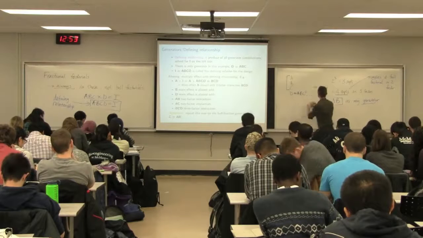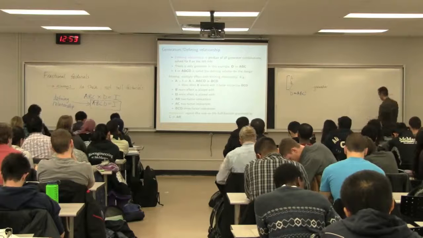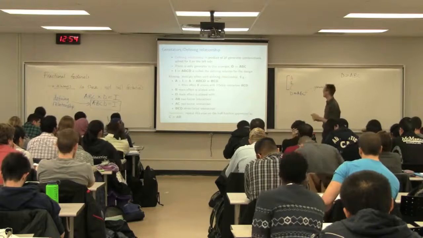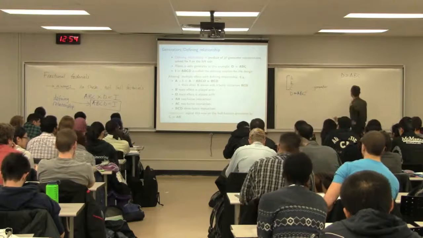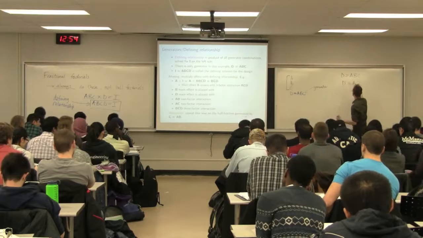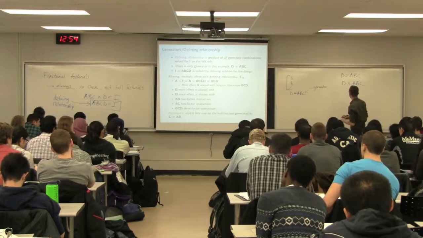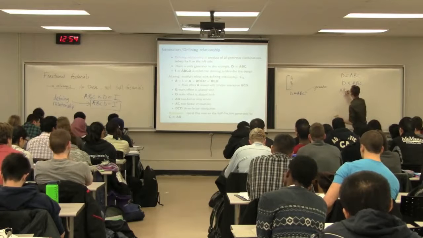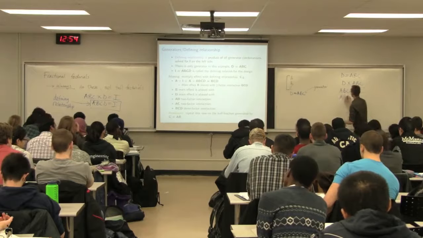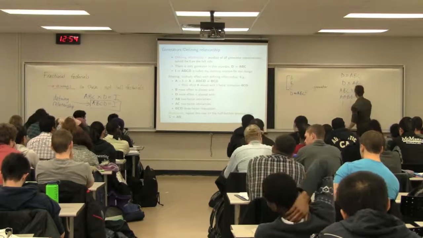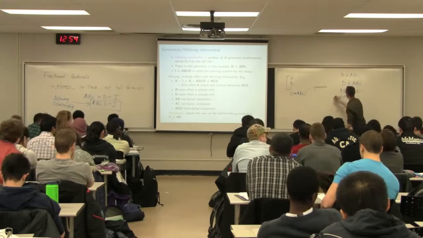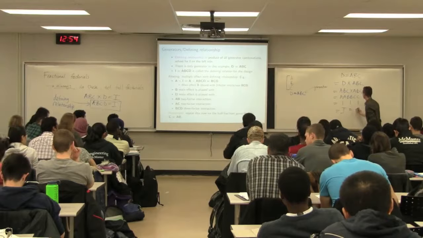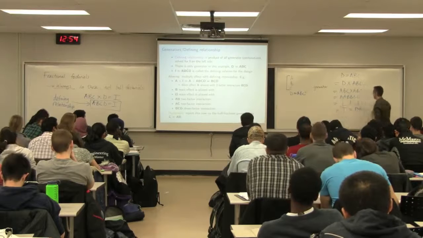My generator, in this case, was D is equal to ABC. It says the product of all generator combinations, but solved for I on the left-hand side. Well, the product of all generator combinations is D multiplied by ABC. But I need to solve for I on the left-hand side. Well, D is equal to ABC from this previous relationship, multiplied by ABC. That simplifies to AABBCC, which simplifies to II, which simplifies to I. So all of these are equivalent to each other. So the product of all my generator combinations solved for I on the left-hand side, I can write as I is equal to ABC. That's my defining relationship, and that's how I get it.